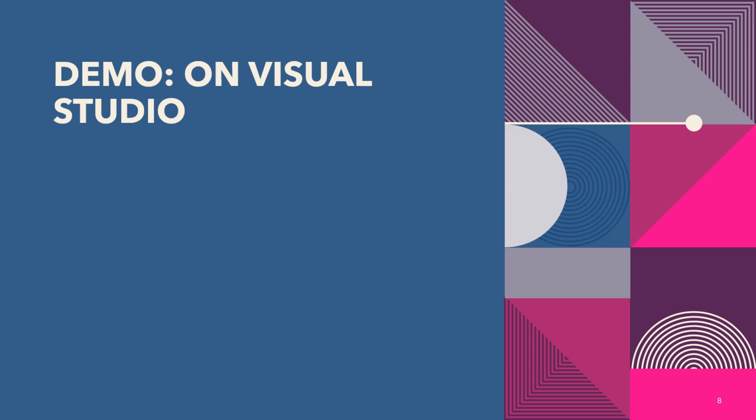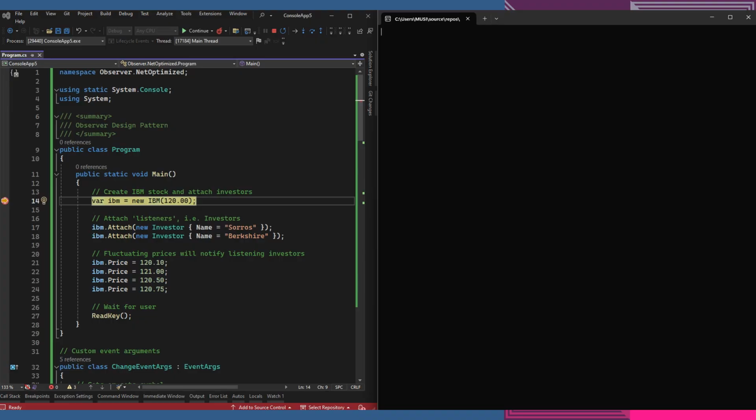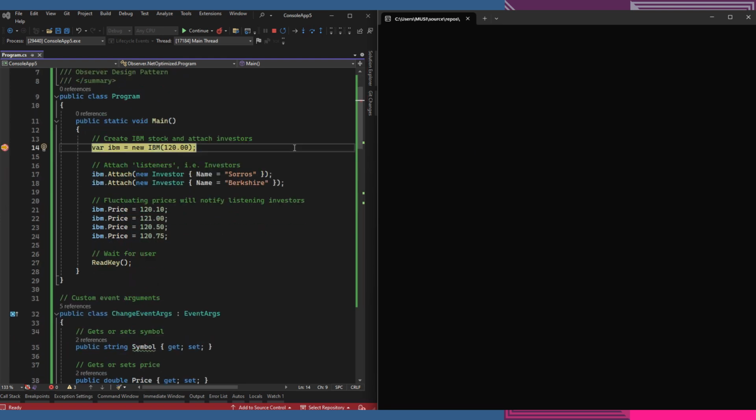So let's jump into the demo in Visual Studio. As you can see, we are at Visual Studio and I have kept the console side by side so that we can see what is happening. At the first step, we are creating an object of IBM stock.